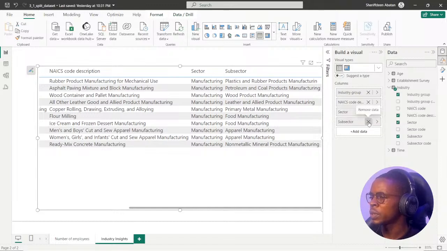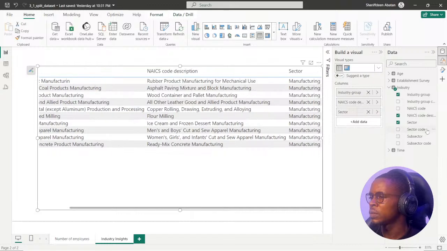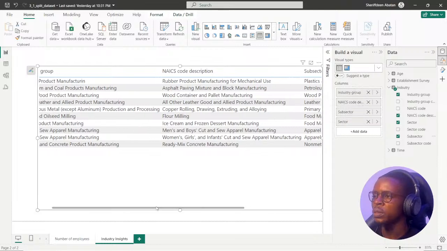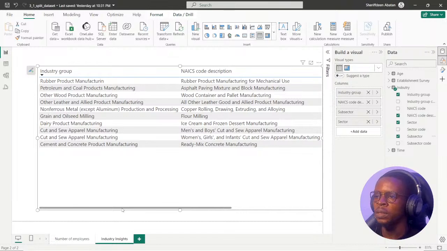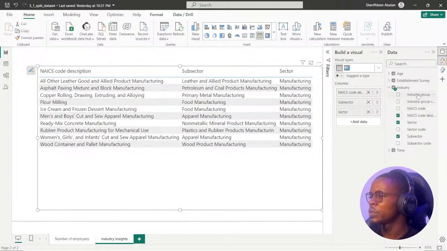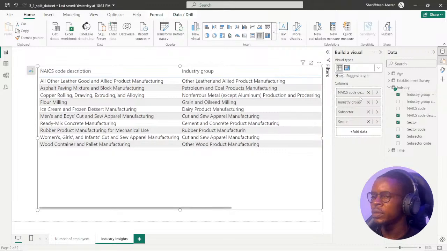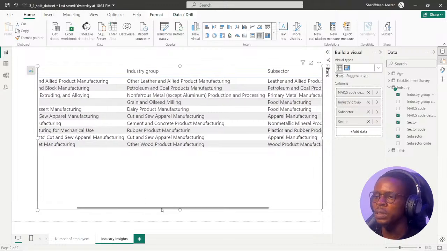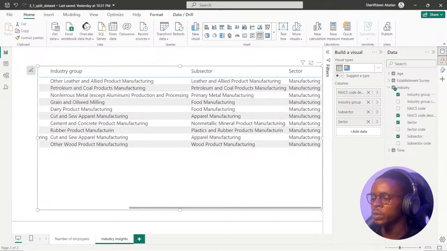We could just get the subsector right here. Sector, so from less to more. Then which one should come first? This industry group should be the next one here. So from the description, we have the industry, we have the subsector, then we have the sector.